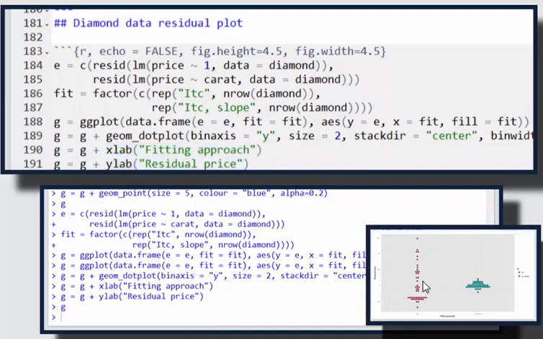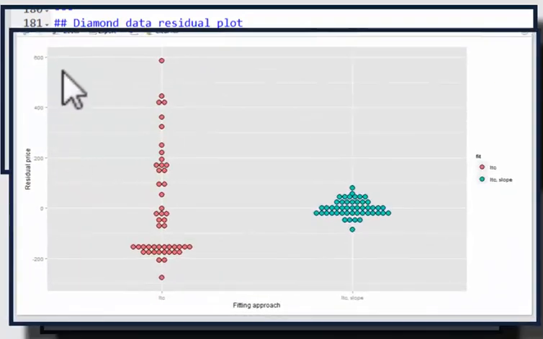There it is. So what we see on this left-hand plot with just the intercept is the variation in diamond prices around the average diamond price. So just basically the variation in diamond prices from this sample. What we're seeing in the rightmost plot is displaying the variation around the regression line. So what we've done is we've explained a lot of this variation with the relationship with mass.